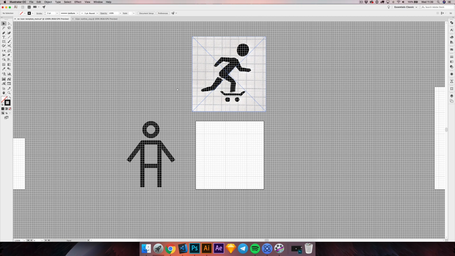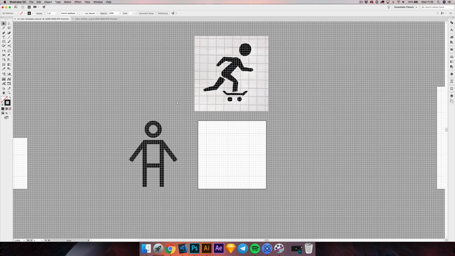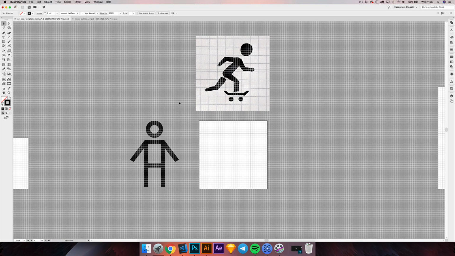This is a way for me to remember the shape that I want to achieve, because it would be impossible for me to draw the skateboarding icon by memory. You can Google skateboarding, skateboarder, or skateboarding icon to see a few examples of icons designed by other designers, and you can come up with a very simple sketch. It doesn't have to be anything crazy or realistic, because probably we're going to change this anyway.